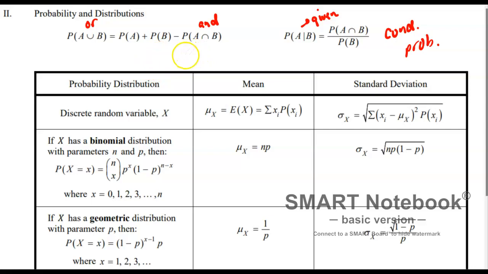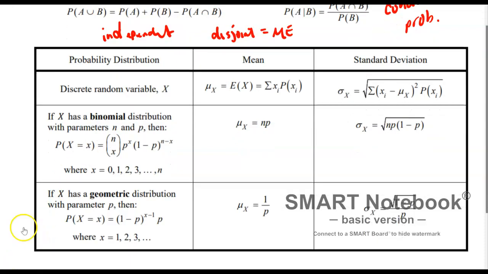The other thing to keep in mind is the word independent. Independent means that these events, when you have two events or more, don't affect the outcome of one another. So that's how you know you have independent. And the other one is disjoint, if that word pops up. That's pretty synonymous with mutually exclusive. So basically two things that cannot occur at the same time. So for example, being a freshman and a sophomore, you can't be that at the same time. Okay. All right, let's continue.